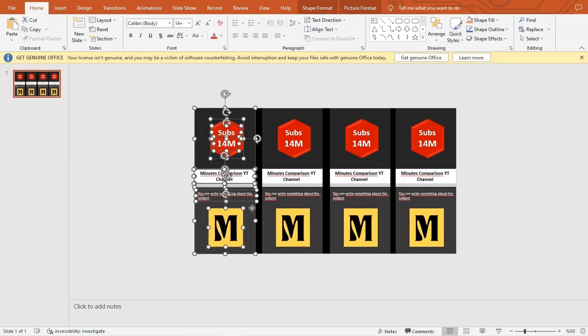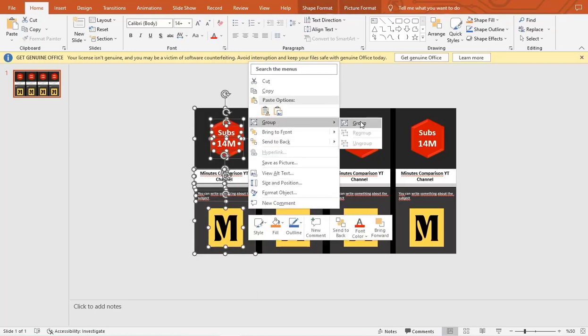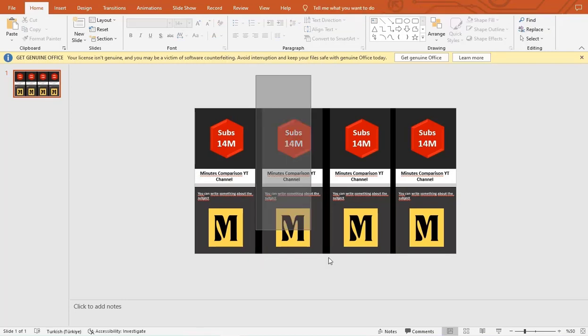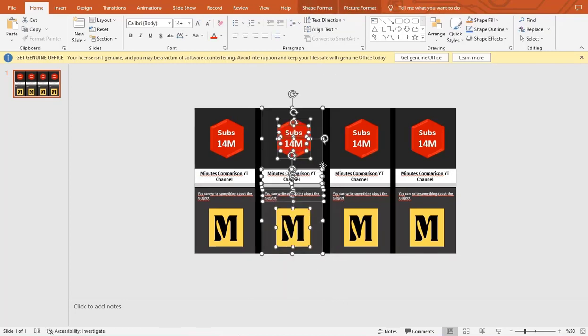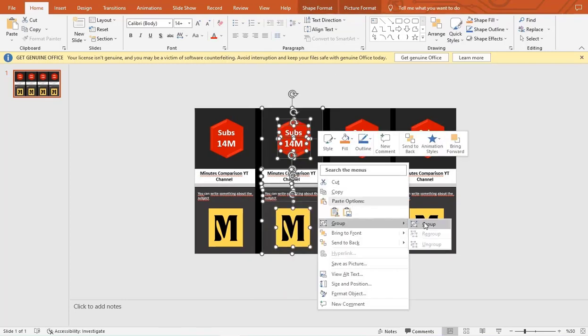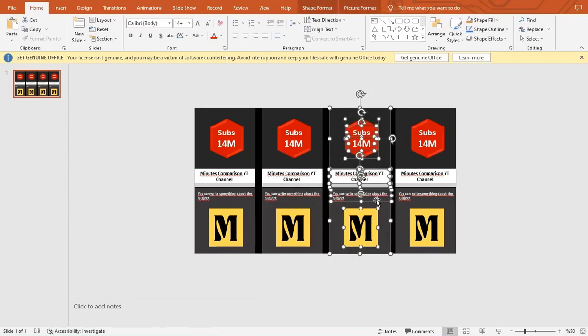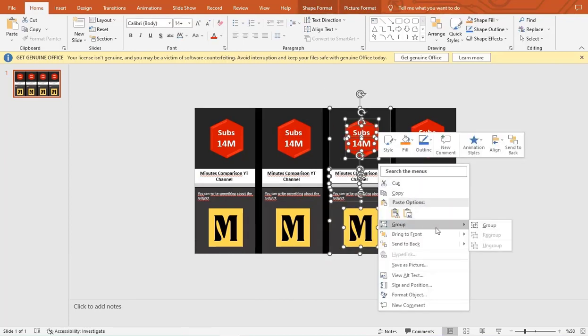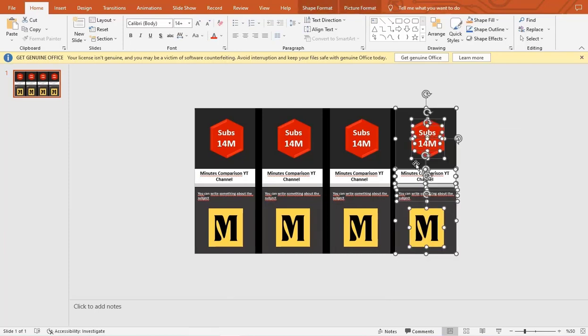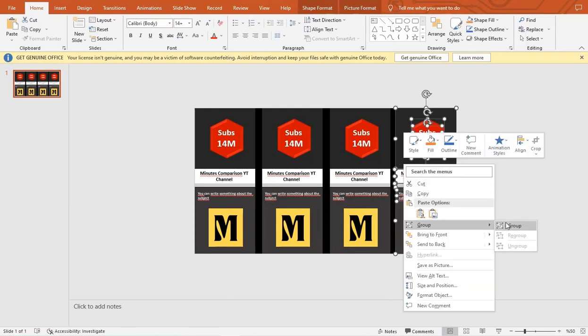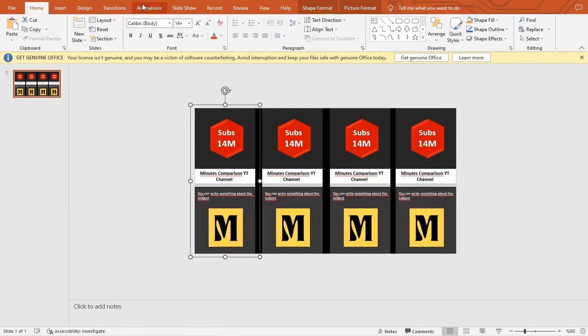I divide all the cards into groups within themselves. After the grouping process is finished, we will add animation to all of them one by one from the animations section.